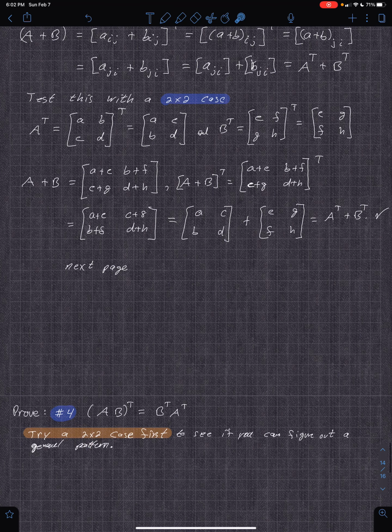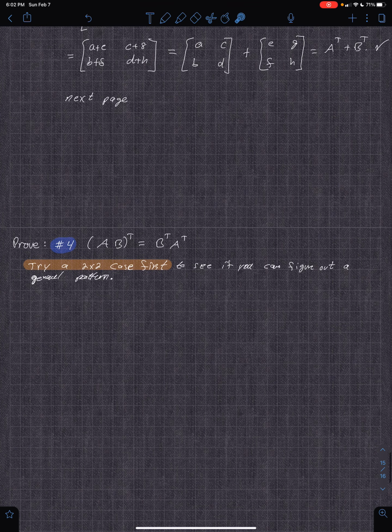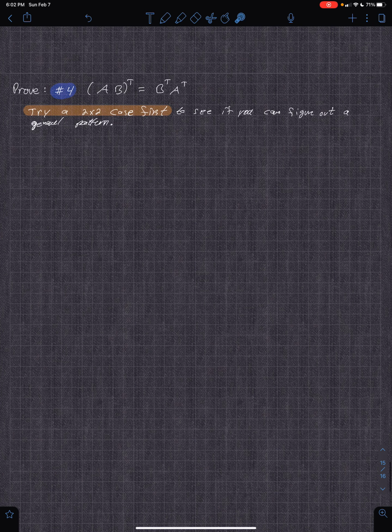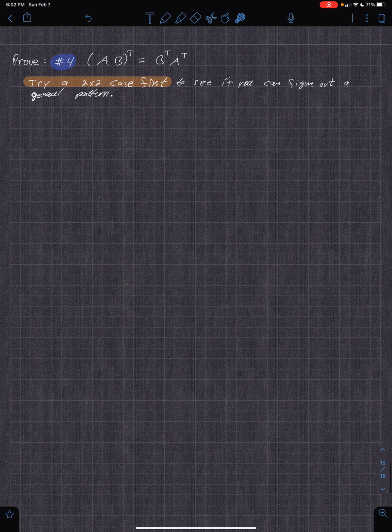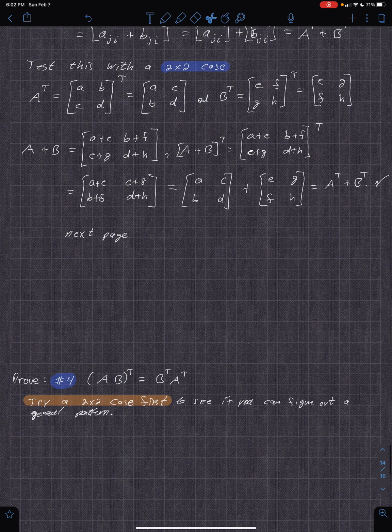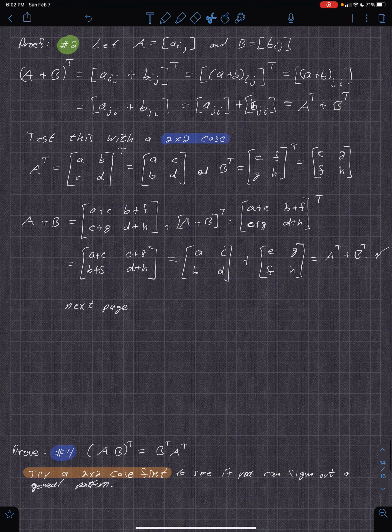So before we look at 4, this is where we want to start. First thing I want you to do is try the 2 by 2 case. So on your own, set up matrices, just like we did up here. Use the same ones. They work fine.